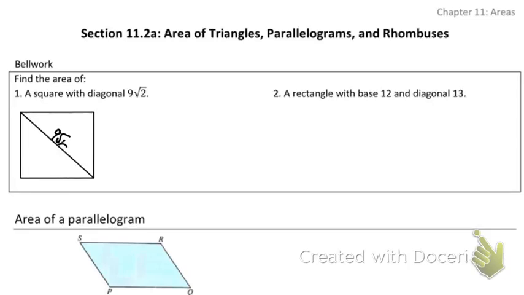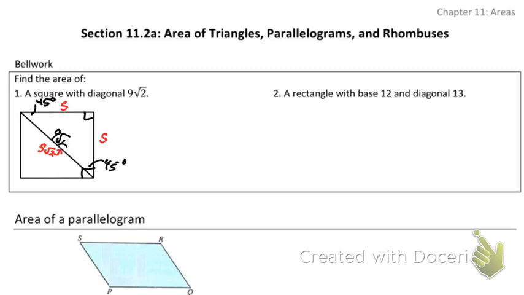I know that since this is 90 degrees, I'm cutting it in half into a 45, 45, 90 triangle. Does anyone remember how I label a 45, 45, 90 triangle? How do I label the sides of it? Yeah, you have two sides, and one side is for two. So we'll have something like S, or whatever letter you want to use, and S square root of 2 would be your hypotenuse.